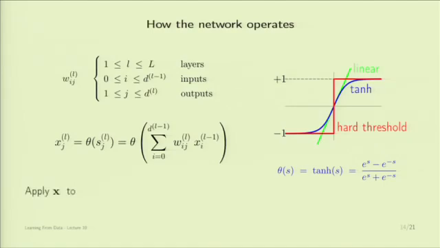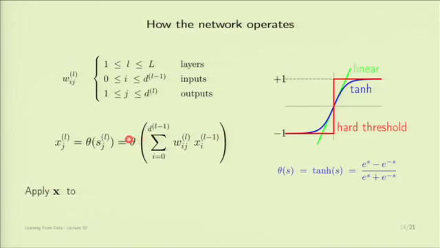Now, when you use the network, this is a recursive definition. You do this for the first layer, second, third, etc. Every time you use it, you get the new output. First, you get the output of the first layer. These are the inputs to the second. You get the outputs of the second. These are the inputs to the third. And you keep repeating until you get to the final.